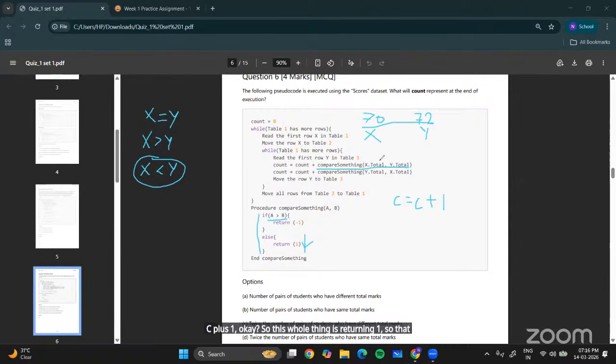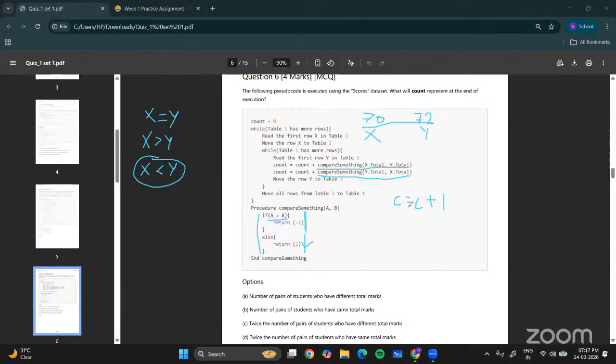So this whole thing is returning 1. I'm not writing count fully, I'm just writing C. So C is same as count. Now here, in this case, we are passing 72 and 70. So A is 72 and B is 70, and this part will be executed.